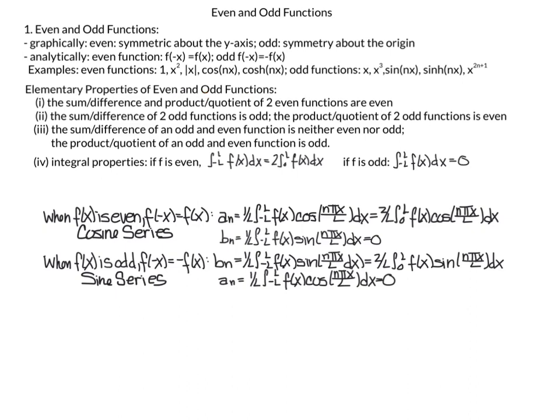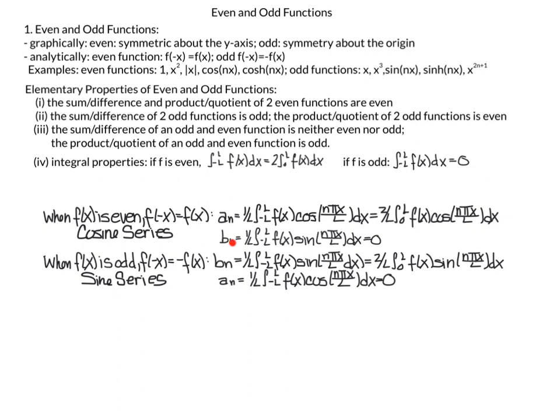Now, if I combine the integral properties here, along with the product of even and odd, and then I go back and look at my Fourier coefficients, if f of x is even, that is if f of negative x is equal to f of x, when I calculate my Fourier coefficients a sub n and b sub n, when I look at my cosine coefficients, because f of x is even and cosine is even, so I have an even function because the product of two even functions is still even, I'm going to get 2 over L, integrating only from 0 to L, f of x cosine of n pi x over L dx. And remember, this is the form of our Fourier coefficient.